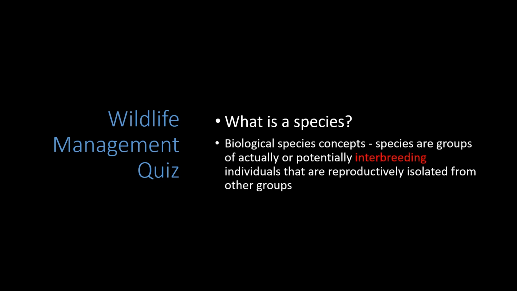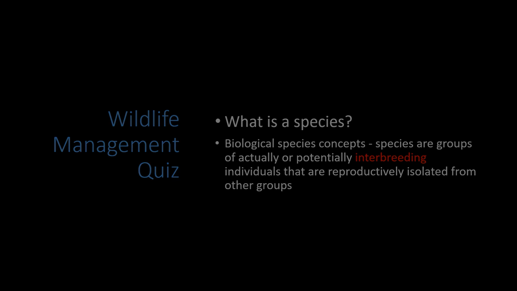Before we get started, let's take a wildlife management quiz, something we'll do throughout the semester. So our first question has to do with, what is a species? We're going to stick with the biological concept of what a species is. Species is a group of individuals that can reproduce or bear young. If they're not the same species, they're not able to reproduce.